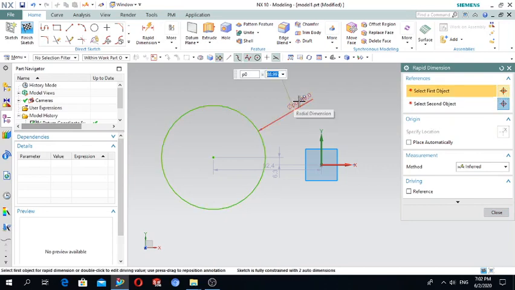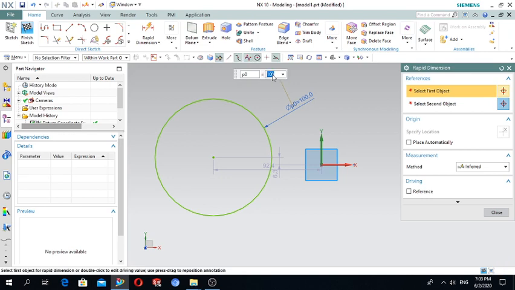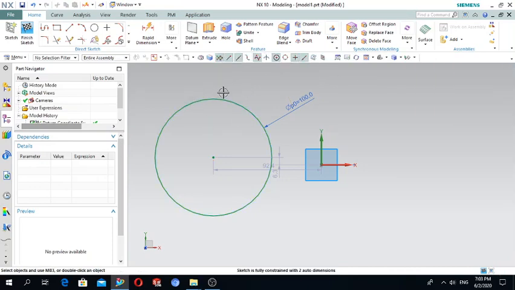So here you see the dimension is given and we can put the rapid dimension as a driving dimension. For example, we will type 100 and press enter. So the diameter of this circle is changed. This is how to put a dimension on the circle. So this is one mode.